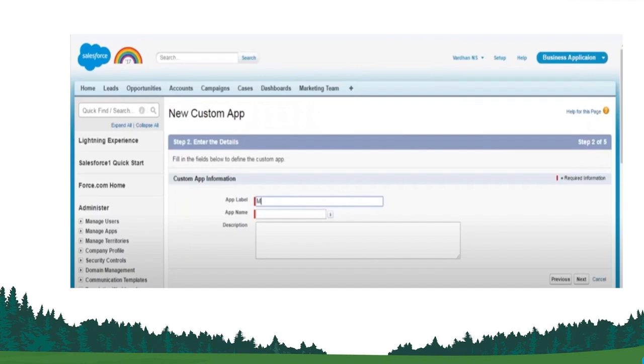You can create your own app label, like my app, my lead, or some app name. Description is not necessary. Either you want to give the restriction or you don't. Then you can move to the next page by clicking the next option on the bottom right corner. Either you move to the previous page or you move to the next page.